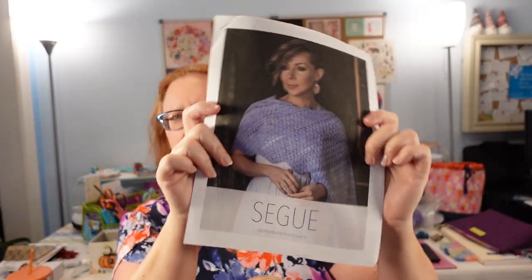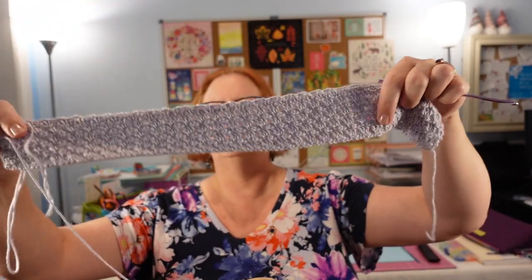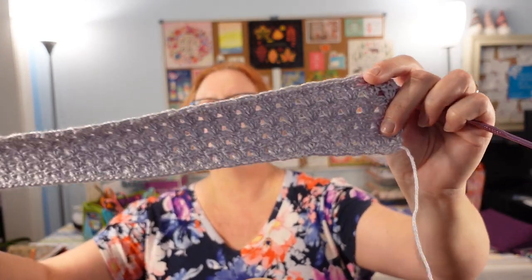Not very realistic. Okay, so we are starting on the Segway shawl. Yay! So we got our yarn. I have started with the first color. Let me pull this out so I don't lose it. If it looks wonky, it's supposed to.